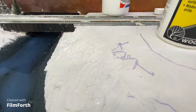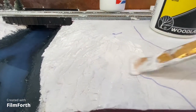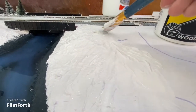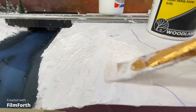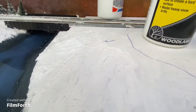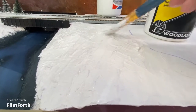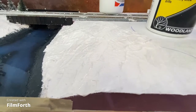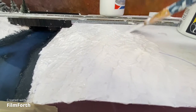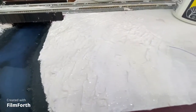Very rarely does snow lay totally flat, and so we're going to use Woodland Scenics Flex Paste to add just a bit of texture underneath. And what's nice about the Flex Paste is that it is already white. It's nice and thick. It'll hold its shape. So I'm just using a brush to add some texture to the otherwise perfectly flat foam base here. And one thing that you want to do is you want to keep your brush moving in the same direction as you do this, because snow does drift, and it's going to drift within the direction that the wind is blowing.